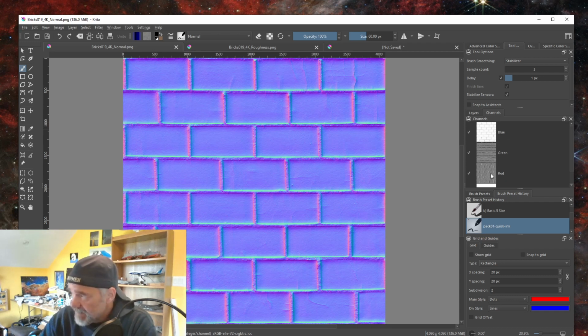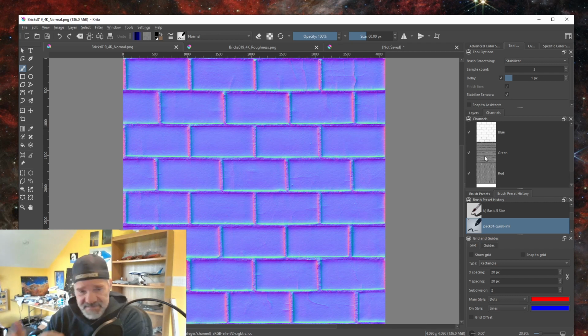All right, now the red channel in a normal map is the X normals. The blue channel is the Y normals, and the green channel is the Z normals.